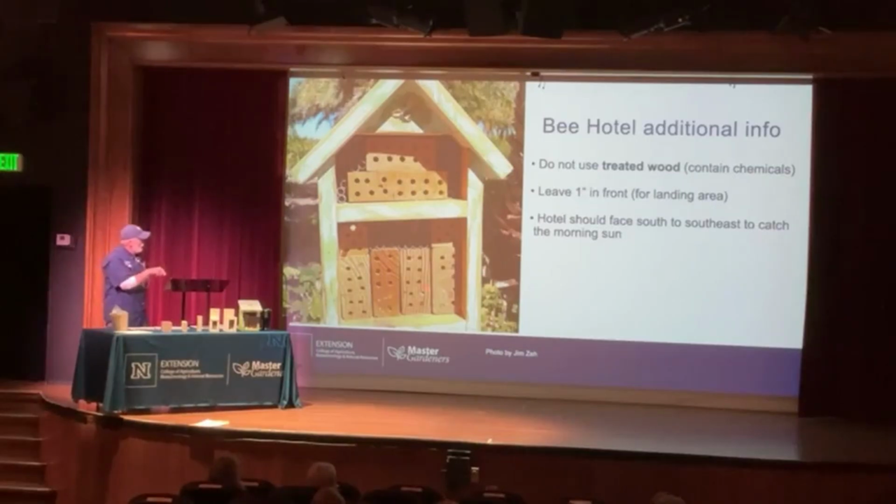You can see here in this hotel, they've started filling it. This must be new because there's nothing filled up here. But I've got plant material and mud side by side. So I've got two bees living in harmony side by side. And if there was a bee populating this hotel, they say, I haven't tried it, I need to do that, I need to write that down and do it. But they say at night you can go out with a flashlight pointed in there and you'll see two little eyes staring back at you because they're in here protecting what they've done, right?